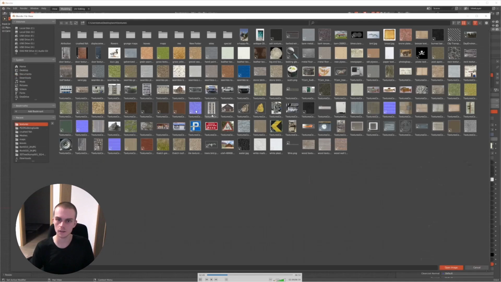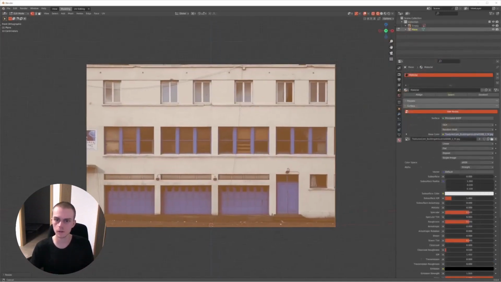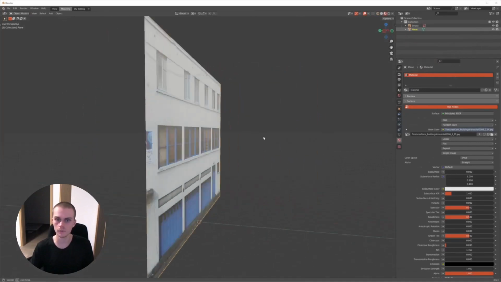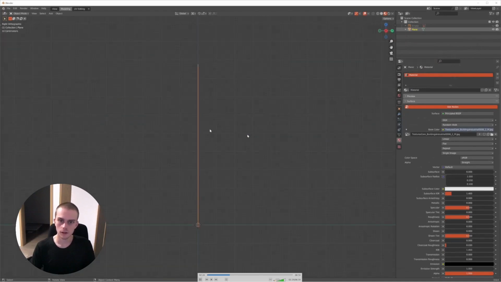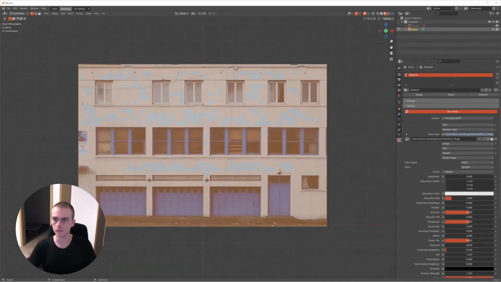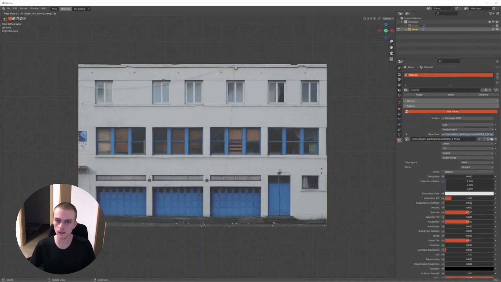And then I just add the same texture. And don't worry, we will be crushing this texture into something PS1 looking. You could also just do it in your game engine, but I wanted to do it in Blender here to show you. So here you can see it's just a plane of the size of that image. And now we're just going to loop cut around places that make sense.